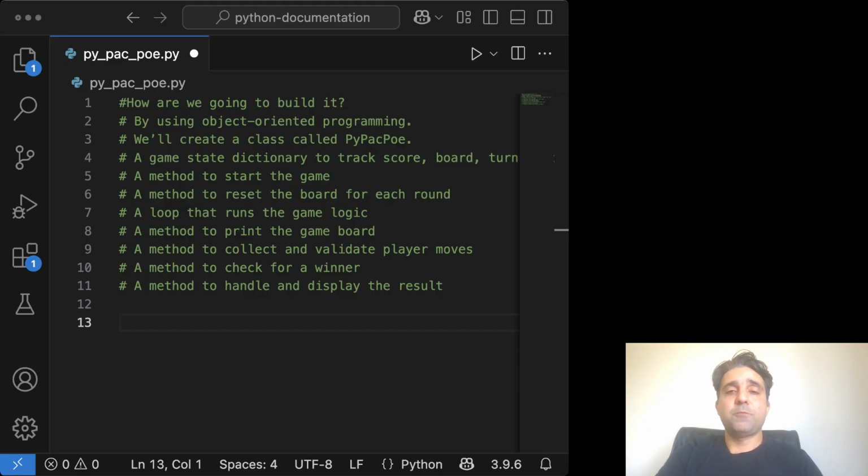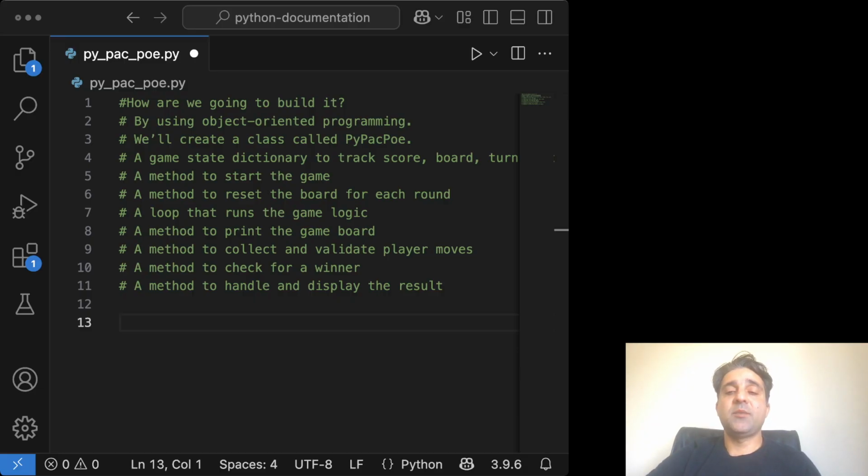So, in this video, for doing the structure of the game, we are going to use OOP. Before we jump into the code, I want to tell you a bit about OOP. OOP is object oriented programming. In Python, we can write code in different styles. In procedural programming, you write functions and variables in a top to bottom script. Everything is in one flow. But in object oriented programming, or OOP, you group related data, which are the variables, and behavior, functions, inside something called a class.